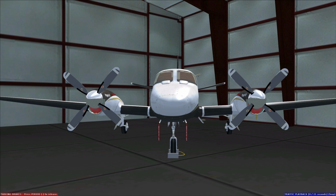But anyway, most of the ones flying around today have 4-bladed propellers, and with that there are 2 propeller options. One of them is a Hartzell 4-bladed propeller, and the other is a Macaulay 4-bladed propeller. The Hartzell 4-bladed propeller has these big fat blades, kind of like the C-130-looking props that we have on here, and the Macaulay propeller is not a scimitar blade, it's called a saber tip blade, which is kind of a predecessor to the scimitar propeller blade.